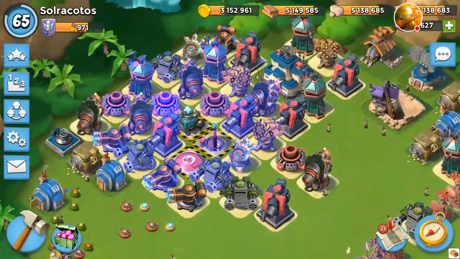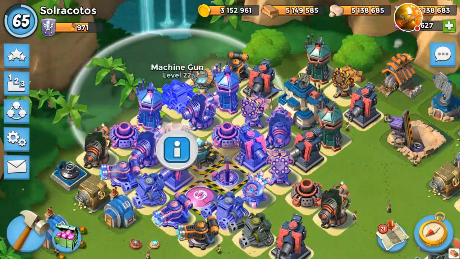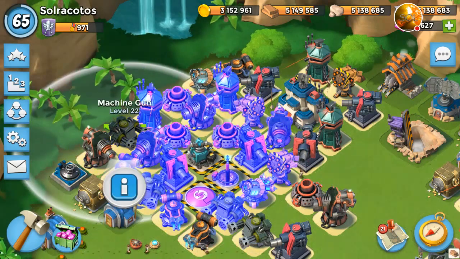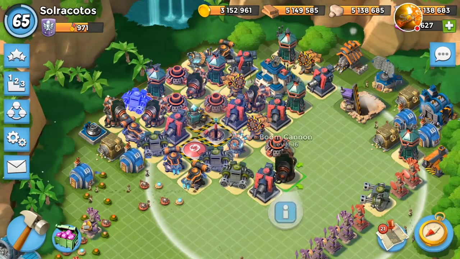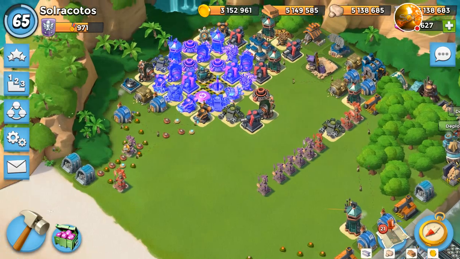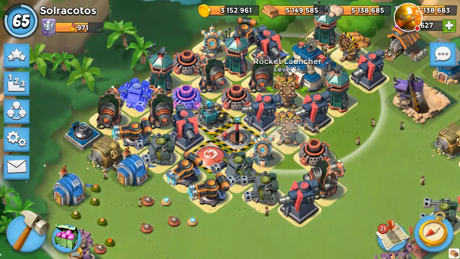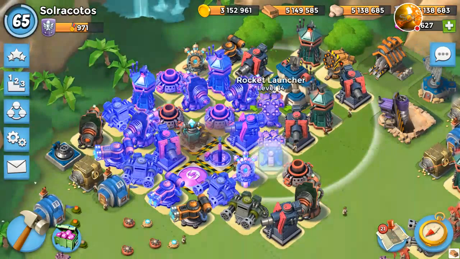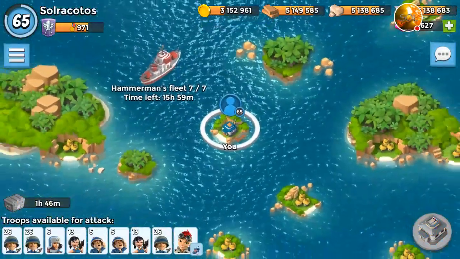Let's see, what else do we want? Let me move this machine gun to the front. Right here. I think we should be good to go, guys. I think this is it. Hopefully it will work. Let me move this rocket launcher here to this side. What I don't want is these two rocket launchers being down at the same time. That's going to be horrible if it happens. So let's go ahead and defend against this.